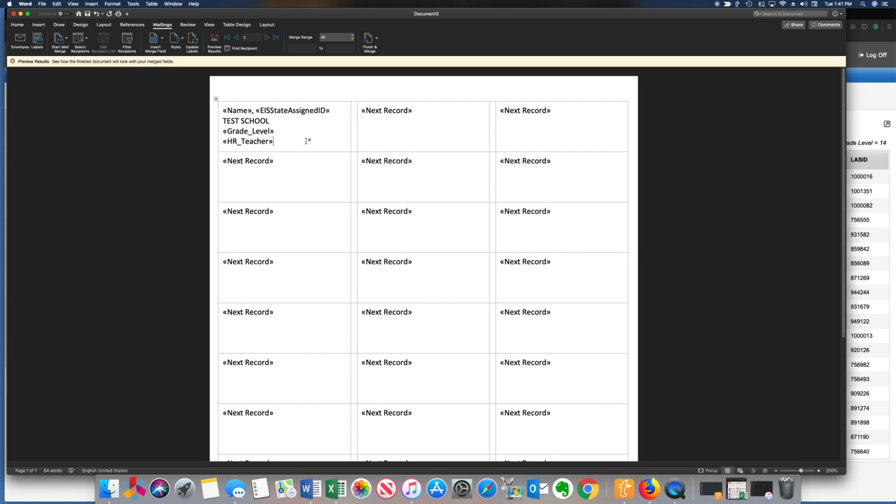Sometimes when you get in here and do that, it doesn't look so great depending on your default font. Font is the size of your letters, the default font size. What I suggest that you do, if it doesn't look like it's going to fit, go ahead and click on this little box up here in the left corner to select all.